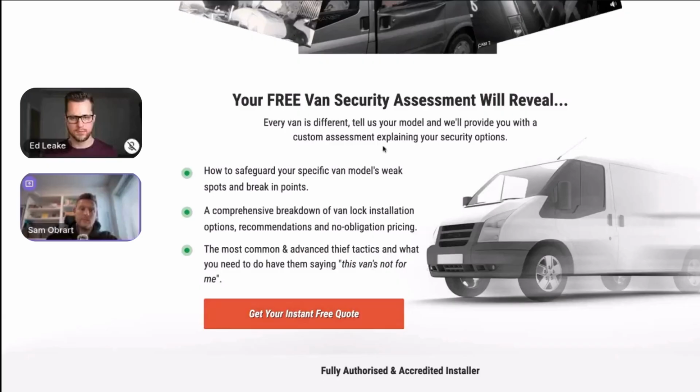And if we wanted to test, we could change this to get a free van security assessment. But at the end of the day, I know that these tradespeople, they want to know how much it's going to cost. Like they're pretty set on getting this. They're not too fussed for the van security assessment. They just want like an understanding of what the installation cost is going to be.